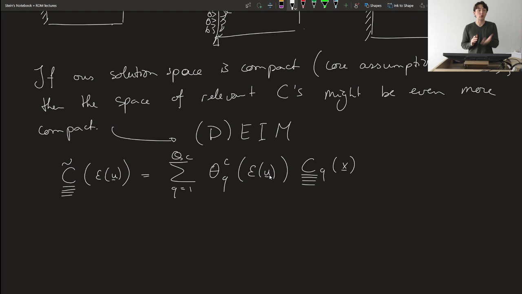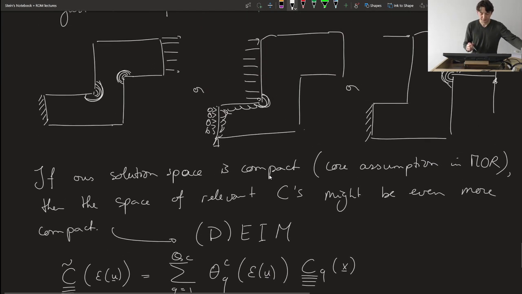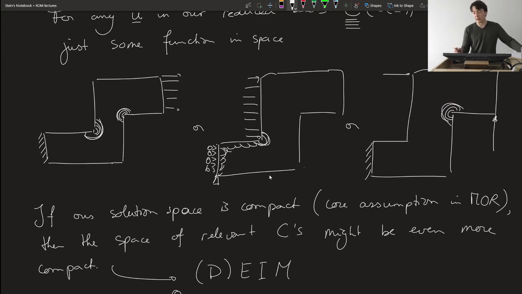You want it to be interpolatory, so that when you evaluate these theta functions, which are a function of our strain field, you don't have to evaluate the complete strain field to get an effective theta. Probably what you would get is a mode that only takes into account plastic deformation here, and that mode would be connected to a strain state here. Similarly, you would get something around here, and maybe something also in this corner, or something like that. Yeah, but that completely relates to the same story as what we talked about in the lecture on discrete exterior interpolation.